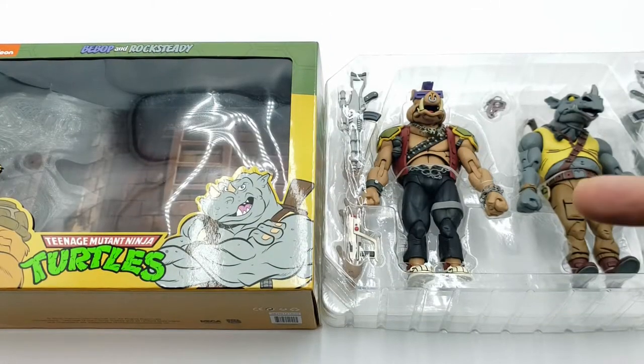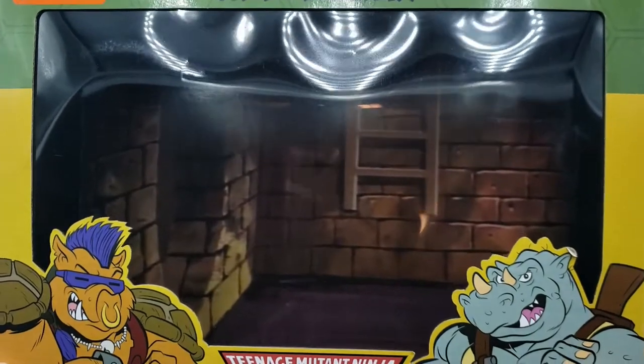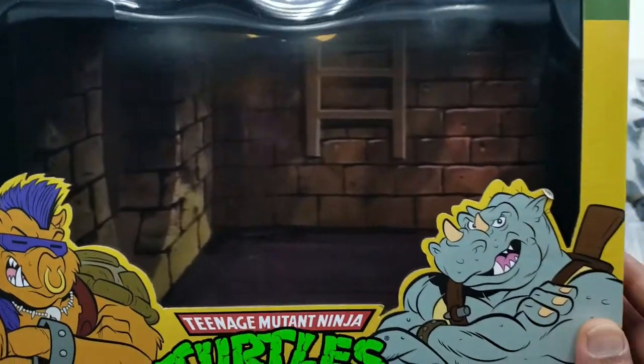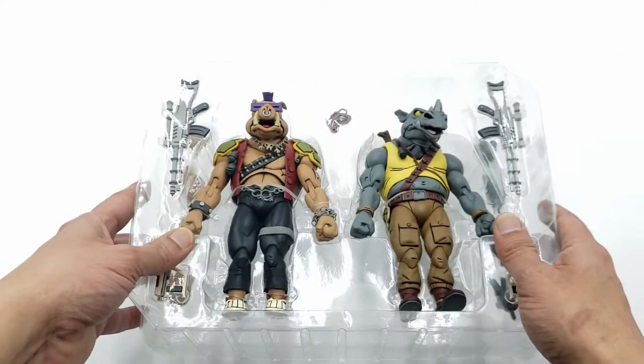Now, once you get Bebop and Rocksteady out of the package, you are treated with a little backdrop at the back end of the box, which is pretty cool. This would be pretty cool to actually add in the background of your shelf to cover the back end of your display. But let's move the box to the side, and let's look at the guys right here.